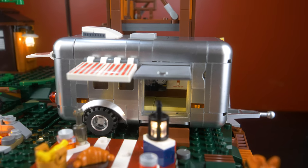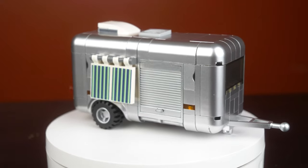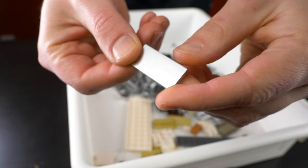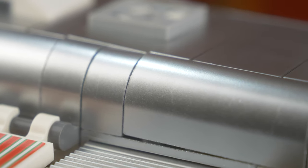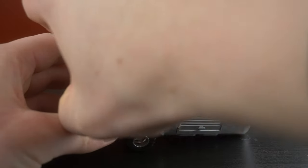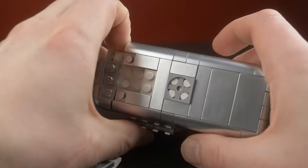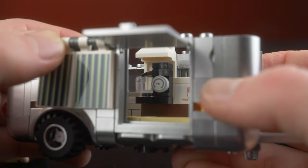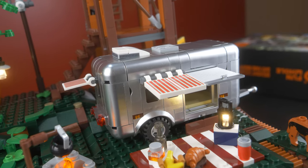I want to talk more about this camping trailer, which is absolutely beautiful. Since this is a set from the retro house theme, it seems like they were going for a vintage trailer — almost like a silver Airstream style trailer from decades past. One unique aspect of Funhole's lineup is their spray-painted pieces. These silver bricks are spray painted by hand, which gives them a really nice sheen, something that would be impossible to do with pure plastic, and this certainly sets them apart as a unique piece type. While it's built in what is nearly a modular fashion, the roof of the camper is technically not removable — if you try to take it off, you'll inevitably break a few pieces and need to do some reassembling. The scale of the camper is a little small; it almost feels like a miniature on the inside. There's a bed, a coffee maker, and a first aid kit, but there is no way a minifigure will fit comfortably in here — it's six studs wide.